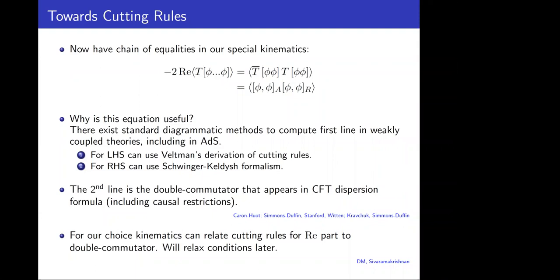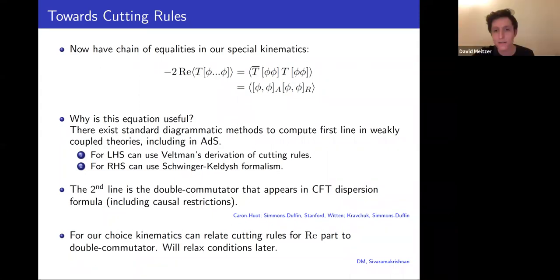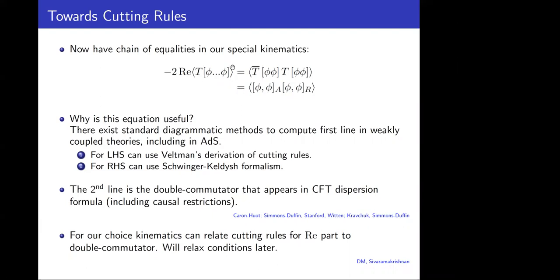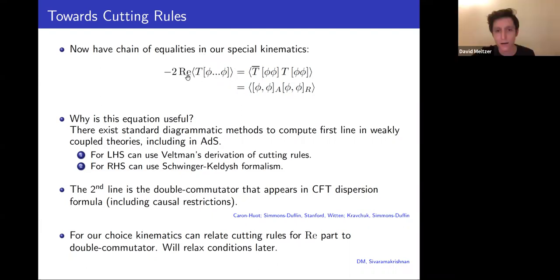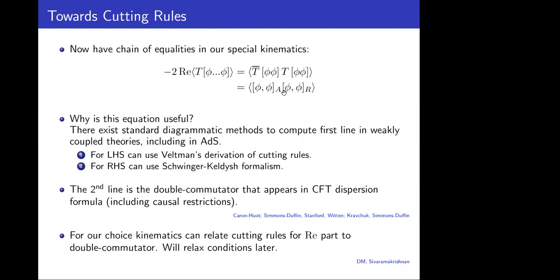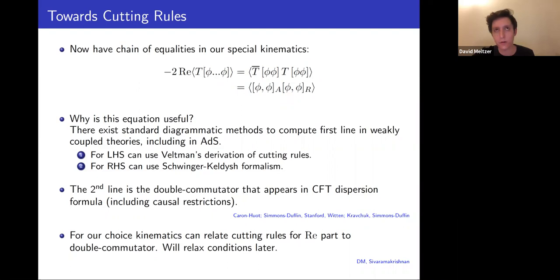Sorry, David, just to, it's very, very basic. Which side are you thinking of as the imaginary part of T, and which side are you thinking of as T dagger T? Take the analogy to flat space. Yeah, that's a good question. So it's natural to think of this as the imaginary part, and this is like T dagger T. The double commutator is kind of like the odd man out, where it doesn't have a natural flat space interpretation. This is the one that enters the dispersion formula.